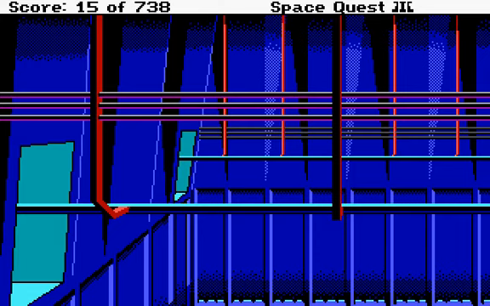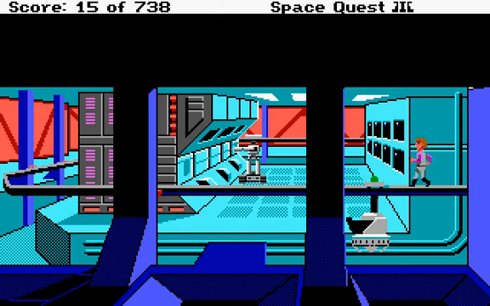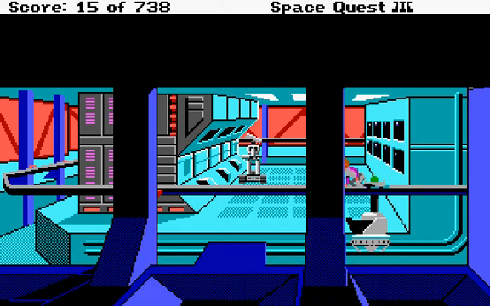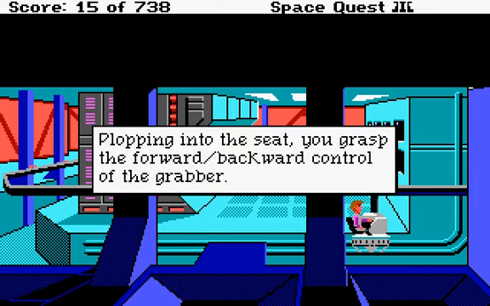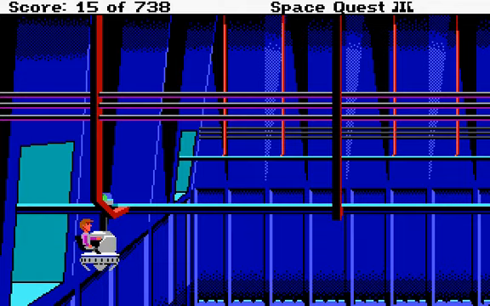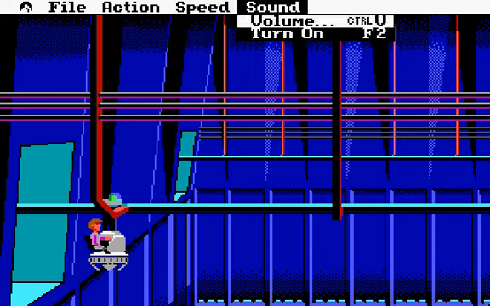And since I know where it is, and I know what to do... Okay, now I have to be careful here. Let's see. Get in machine. That thing has shot me before, so I'm always kind of nervous when I'm here. Flopping into the seat, you grasp the forward-backward control of the grabber. I never know what it's going to do. It's just very manic.